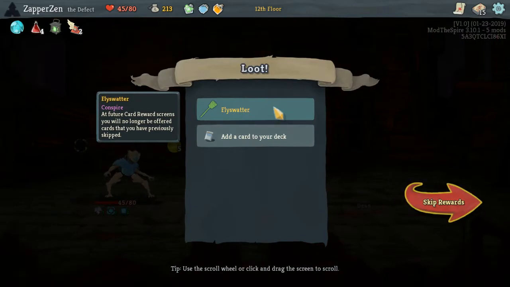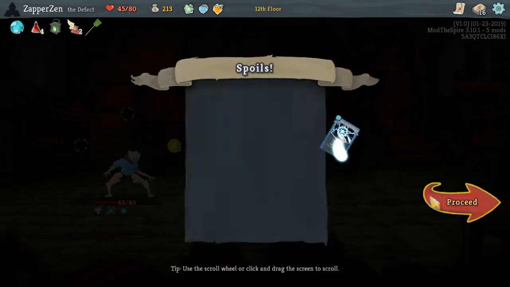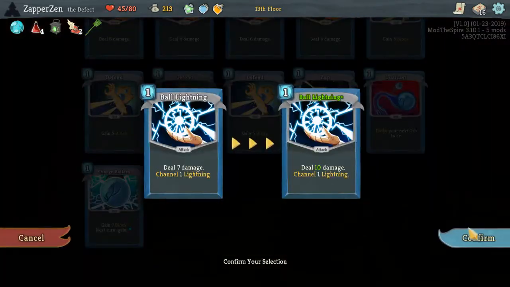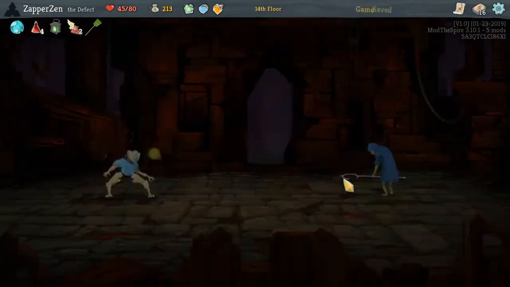Fly swatter. At future card reward screens, you will no longer be offered cards that you have previously skipped. It's debatably good, but I'll take it. Ball lightning, also pretty good. I'm actually gonna take a ball lightning. We could use a little bit more offensive punch. And you may be saying, your HP's in the toilet. Stop going for upgrades. Rest. I will never rest. I have the power of chemical blood on my side.